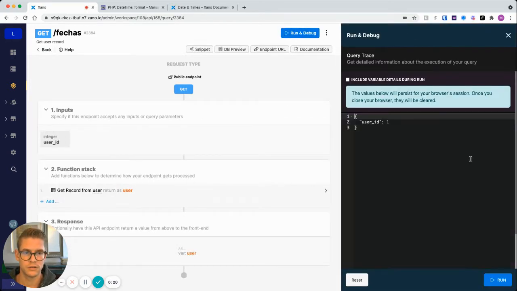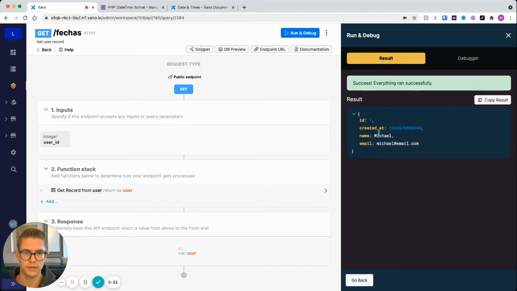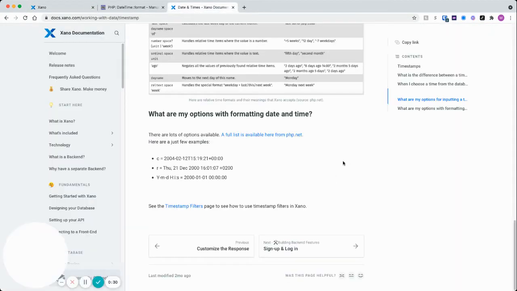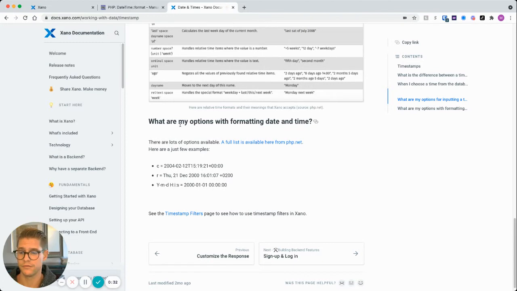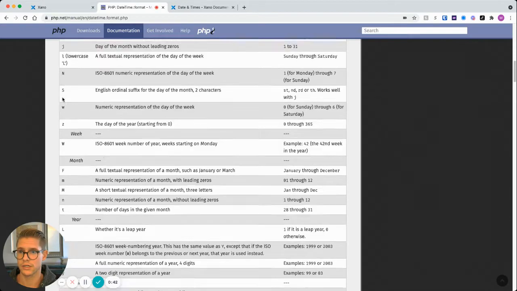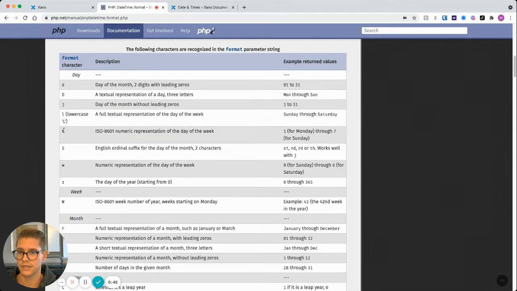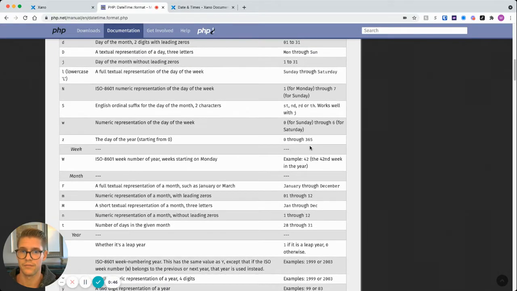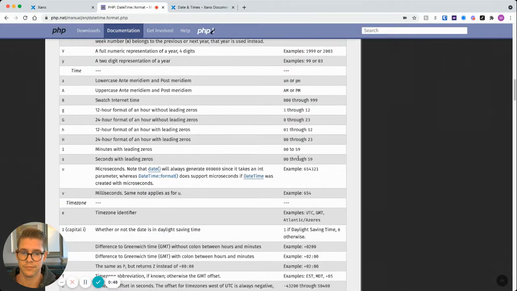So first of all, let's just go ahead. If we look at this created at record here, you can see Xano stores them in a Unix timestamp. If you go to our documentation, you'll be able to see we have filters where you can format date and time into human readable format, and we link you to php.net, which has a bunch of cool shortcuts with basically single characters that let us format date and time.